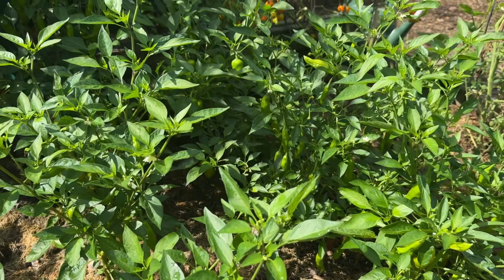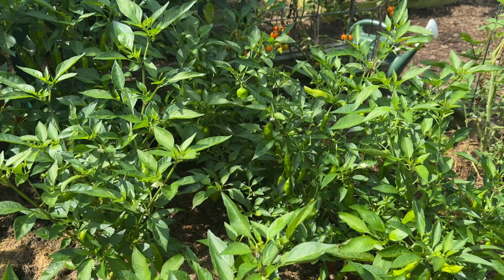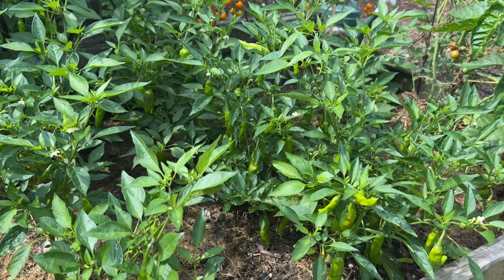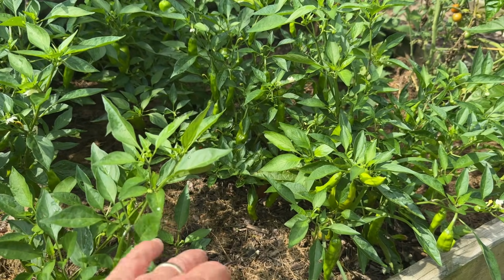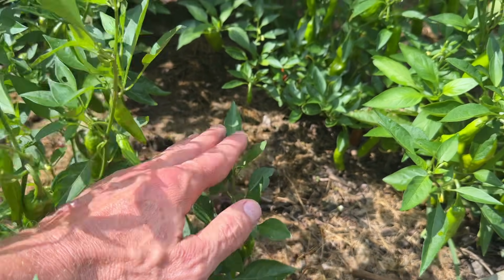The peppers here were struggling. I did a whole video on it, and I will link the video. If you want to see what they looked like when they were struggling and what I did, watch the video. It'll give you more information about how to take care of them. But in short, these peppers got into the ground late. They were root bound, they were yellow, they were small. They were only about this tall, and had lots of flowers and peppers on there.